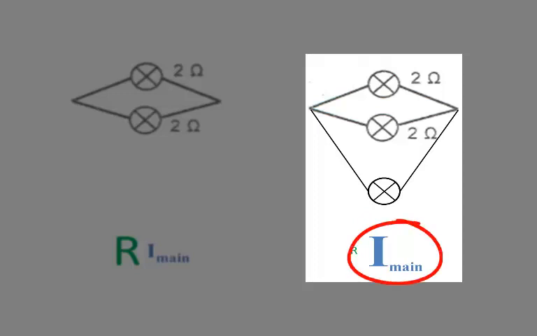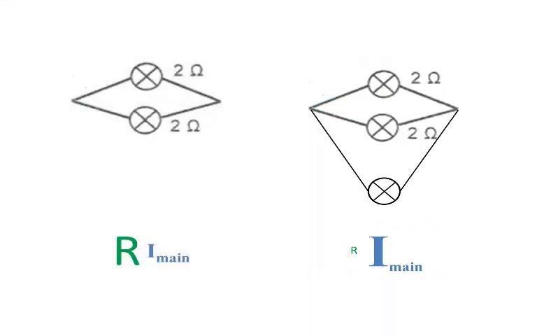Of course, the main part of the circuit is not shown in this diagram, but we are told that these are parts of a full circuit. So we just remember that, of course, there is a main part of the circuit, and we're being asked about the current strength through the main part of the circuit, even though we're not shown that in the diagram.